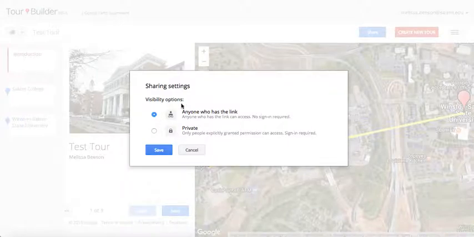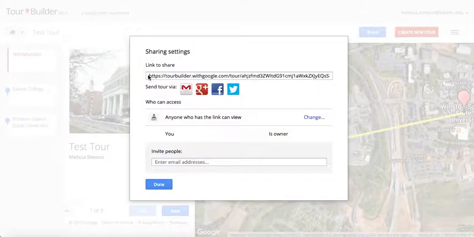But either way, make sure that it's set so that anyone who has the link can view it. Then you're going to copy this link. So you're going to copy it and you're going to paste it into EDU 2.0 where the assignment is. So in that blank space when you open your assignment, that way anyone in the class can click on the link and be able to visit your tour.